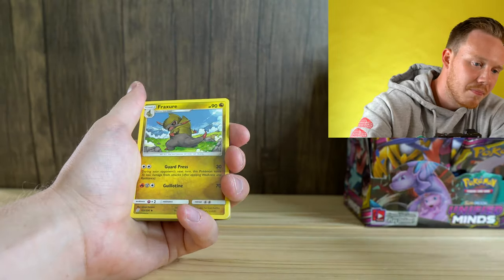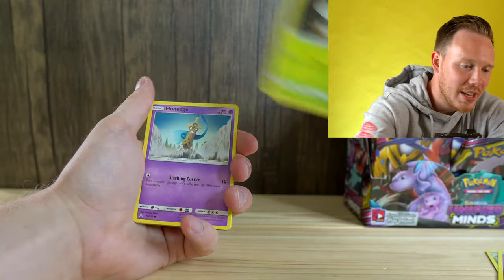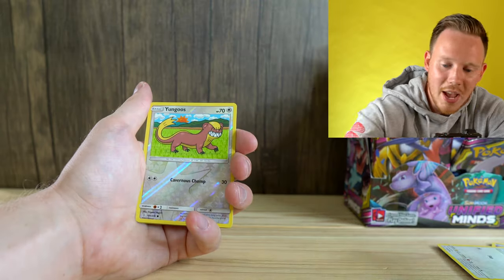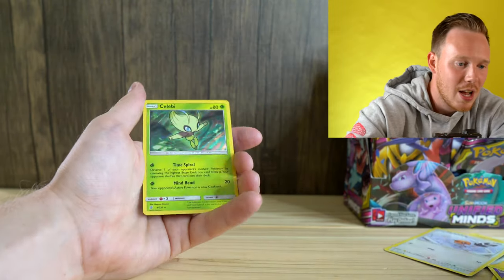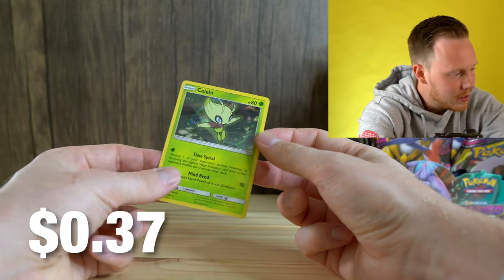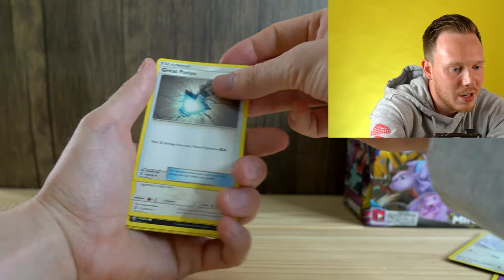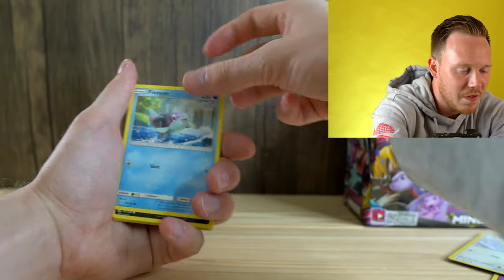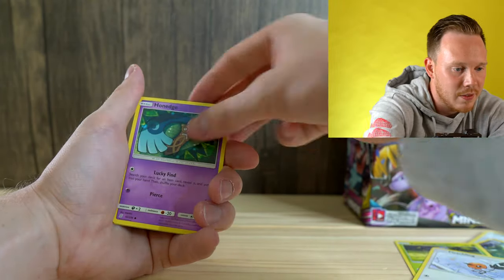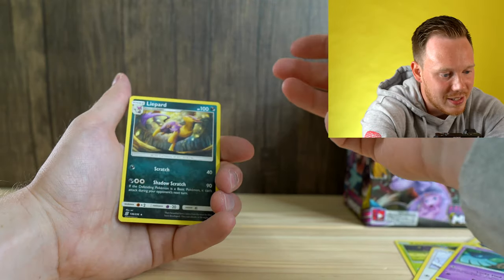Eyeball. Fracture. Again, I'm not trying this word. Sloth again. Fungus. Honedge. Magnemite. Fletchling. Youngus. Oh, wait. Youngus? Fungus? That's funny. Oh, okay. Another Pokemon. Celebi. Incel Pokemon. Okay, next one. Another card. There you go. Caracosta. Great Potion. Bibarel, Finneon, Carablast, Fletchling, Honedge, Zygarde, Liepard. Oh, that's the one. That's the rare one.